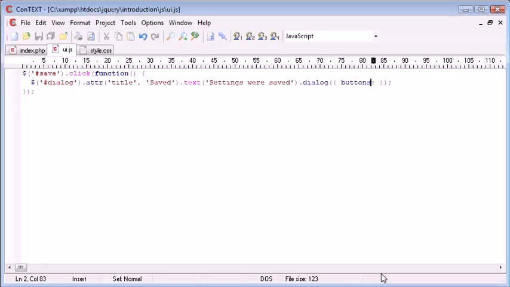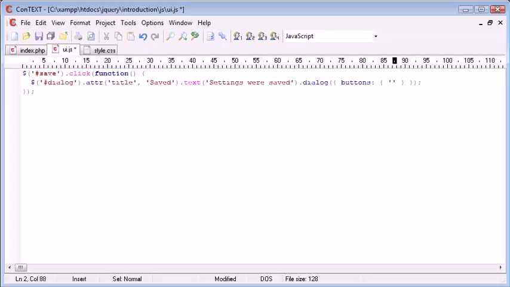Now this starts to look a bit tricky. In fact, no, let's keep that up there. Okay, so let me start again. The buttons option takes more parameters inside curly brackets. So now I can start to create a function inside of here once I have predefined which button I want to be associated with which function.